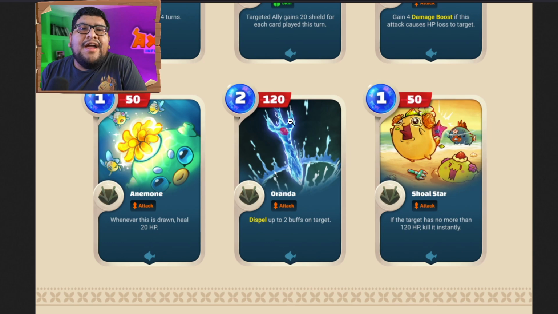Next one, the art. I love the art for Aranda. So awesome. 2 energy, 120 damage. It says dispel up to 2 buffs on a target. So it actually can remove buffs, and that's a very interesting thing. So far, nothing's dispelled buffs away from people, so there's going to be a card that does that. 120 damage, 2 energy. Seems like a very solid card. We're going to have to see how strong buffs really are in this game to see how much this utility is going to be needed.